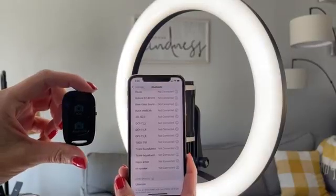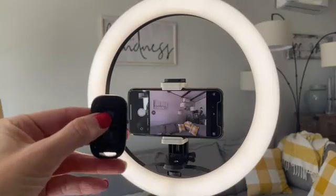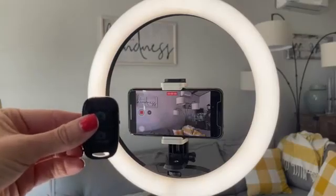And lastly, it's going to have a nice little remote. It's going to be Bluetooth activated. As soon as you connect it to your phone, you're going to be able to press one button and it's either going to take a picture or start recording. Whether you have an iPhone or Android, this is going to be compatible for both.